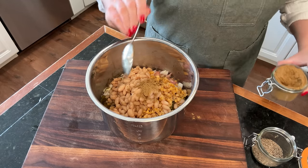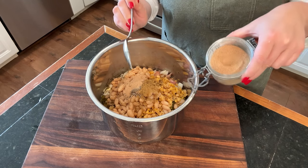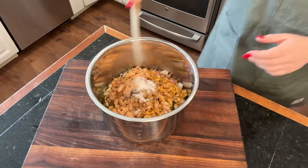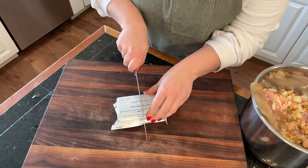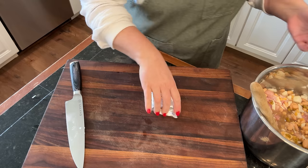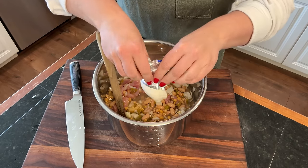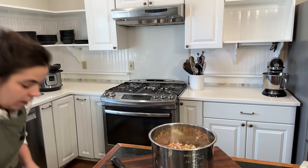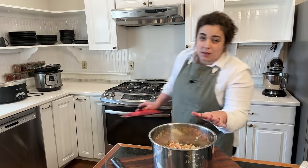Now we need to season this. I've got cumin, black pepper. I'm going to use two kinds of garlic: some roasted garlic powder and one of my frozen garlic pucks. Lastly I'm going to add some salt and give this a little stir. I almost forgot one ingredient — the last ingredient is four ounces of cream cheese. Now we have all of our components for the white chicken chili done, except for the good toppings we're going to put on after it's cooked. I'm going to get this covered using my Dutch oven lid, which fits perfectly — I don't have one of the instant pot lids but this works great. I'll pop this in the fridge.